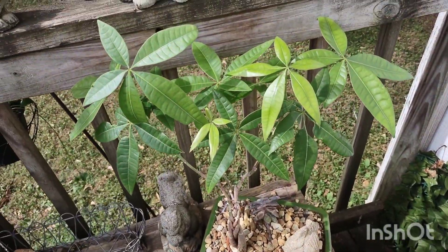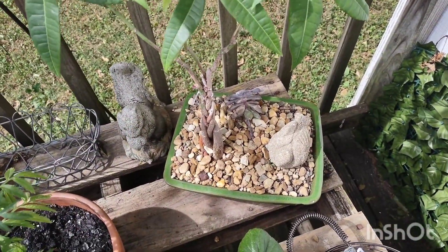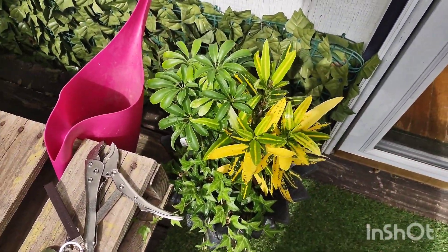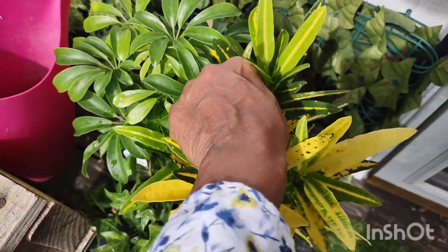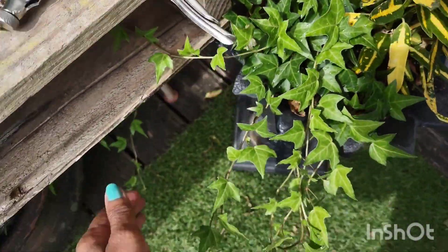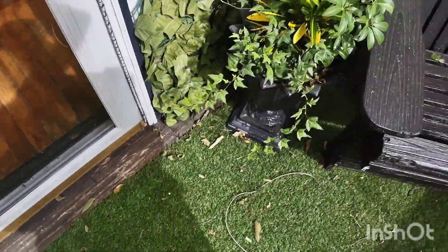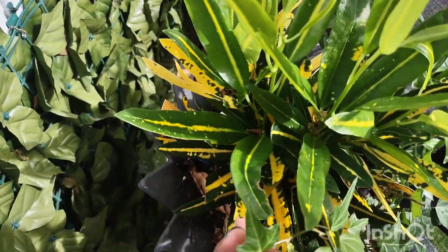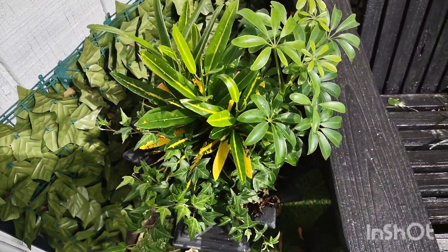Look at my money tree — it's beautiful! Oh my goodness, look how big it's gotten. And the little cactus has gotten big too. These guys are just growing beautifully — look how beautiful everything looks, bright and shiny. I really need to do some weeding and cleaning. The ivy has grown just beautifully — it's just everywhere. This one has really grown — these grow really tall. Everything looks so healthy and fresh. Remember this was a little guy — look how much he's sprouting, getting really big and large. Looks perfect.